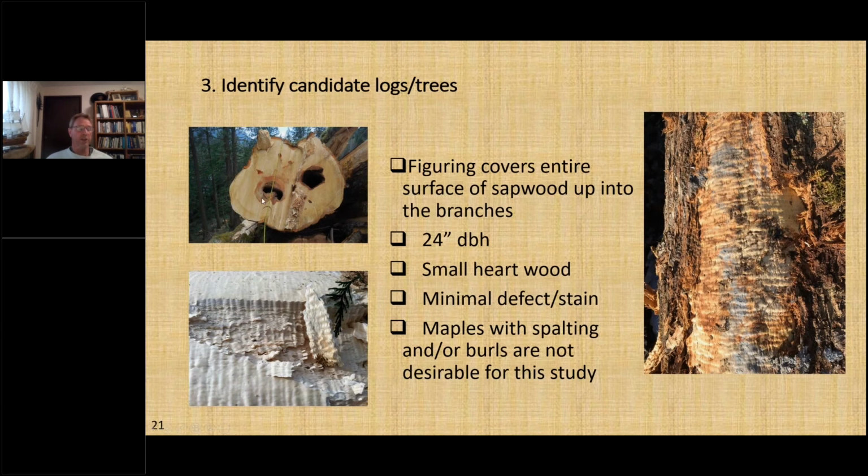Generally, trees that are 24 inches in diameter at breast height are a minimum size, but there are always exceptions. And the smaller the heartwood, the better. You'll recall that I said it's actually the sapwood that has the best coloring for the figuring. And once you get into the heartwood, and in this case we've got some rot, which isn't desirable, even though it looks like this is primarily confined to the heartwood. Under most instances, and particularly for the purposes of the program, if you have too big of a heartwood, then you're not getting that 9 inches plus that you really need to have enough figured wood to work with.